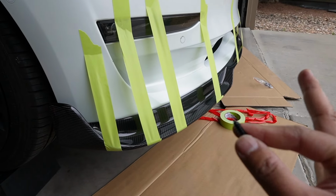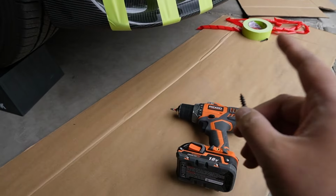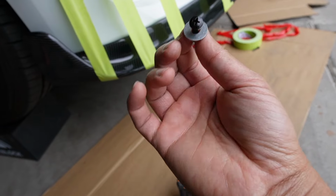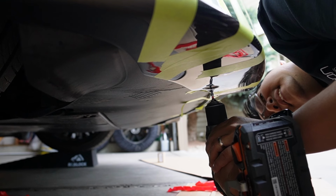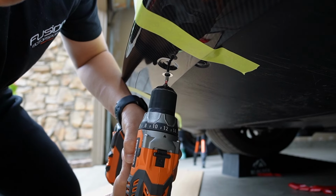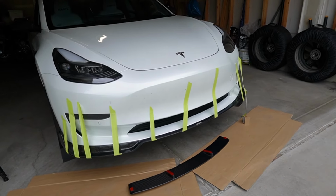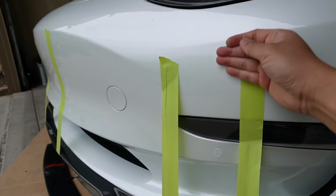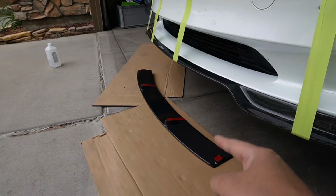It seems like it attaches well with the bumper. Now we have to drill or attach the screws. Use the power tool, attach it with the ring so it stays better. Make sure you put the ring on before you drill it on the bumper. After you're done installing all the screws, just leave the tape on like this for at least an hour, to make sure everything is attached well, the adhesive attached well to the front bumper. And then we'll come back and attach this part.